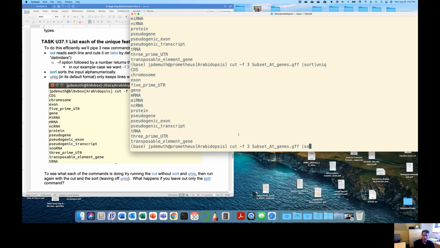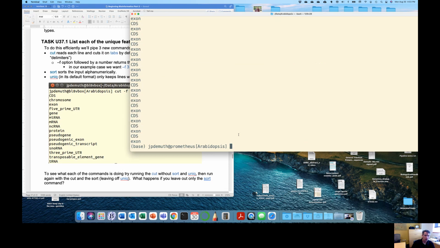But first of all, okay, so what happens if we take off sort and unique? Well, you get that whole column. Okay, so what it's doing is literally just pulling that whole column out of our subset. So that should have given us 10,000 lines. I don't know if this will work, but I'm putting word count number of lines. And so I'm piping the output of that into word count because I'm thinking it gave us 10,000. Sure enough. Right, so it gave us one feature for every line in our subset file.